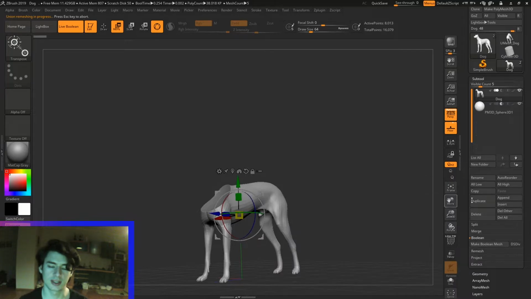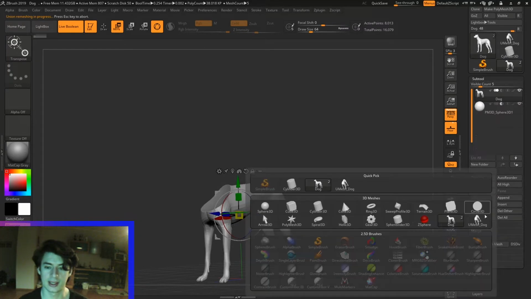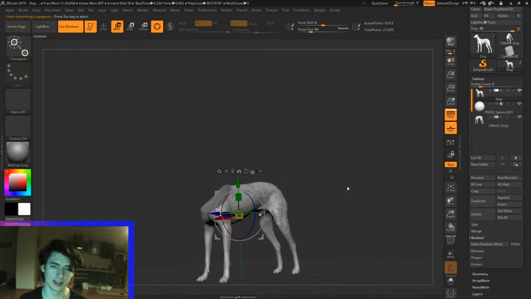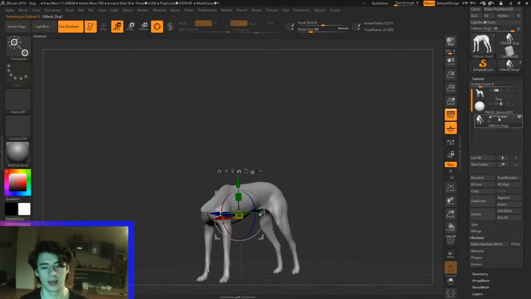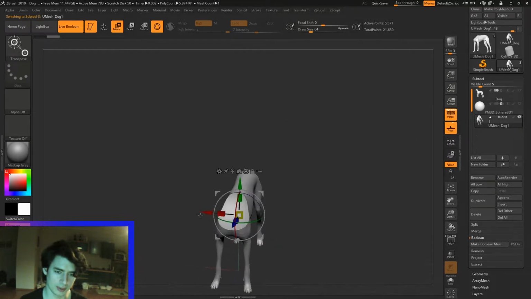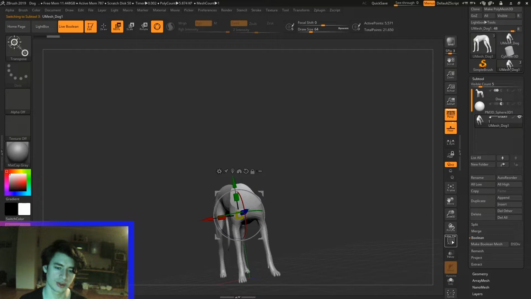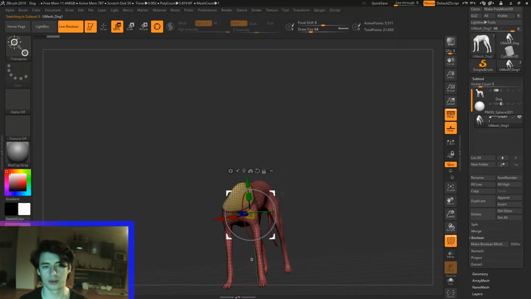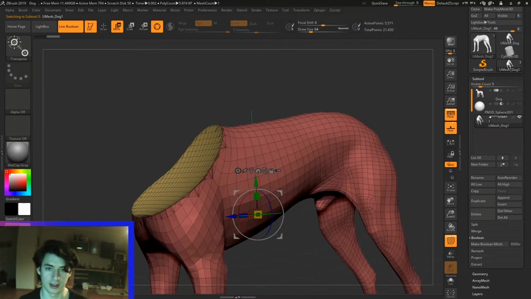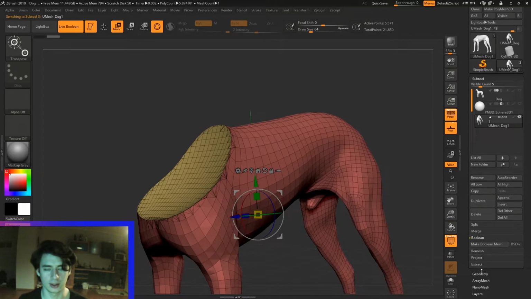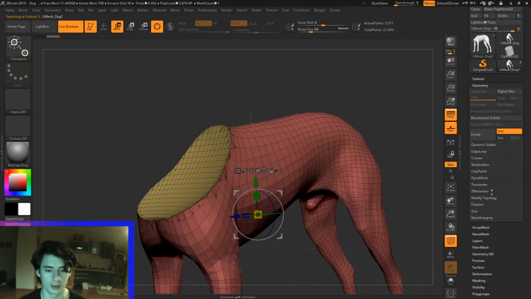Now we can check that we made a new tool. In that case, it's going to be the dog without the head, so the dog with the boolean operation done. This is important because we have to keep in mind that we are going to save both projects, our initial object and the object with the boolean operation.